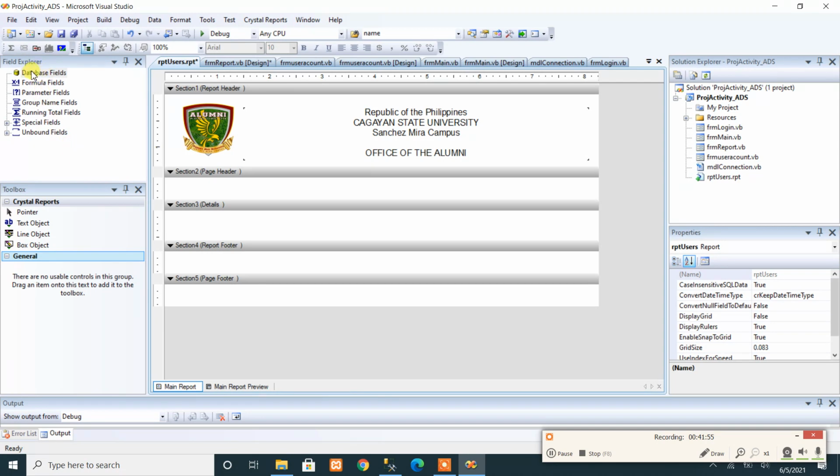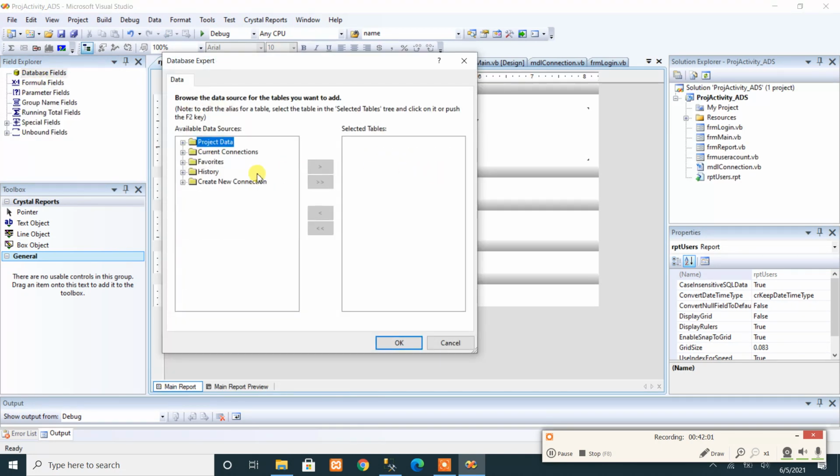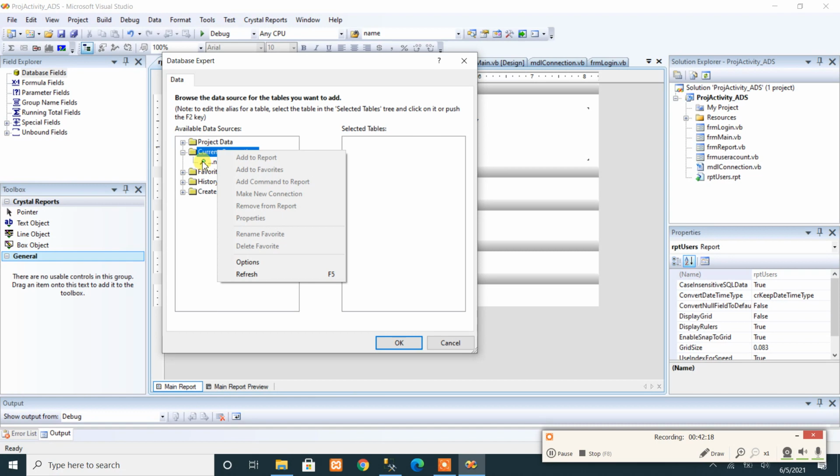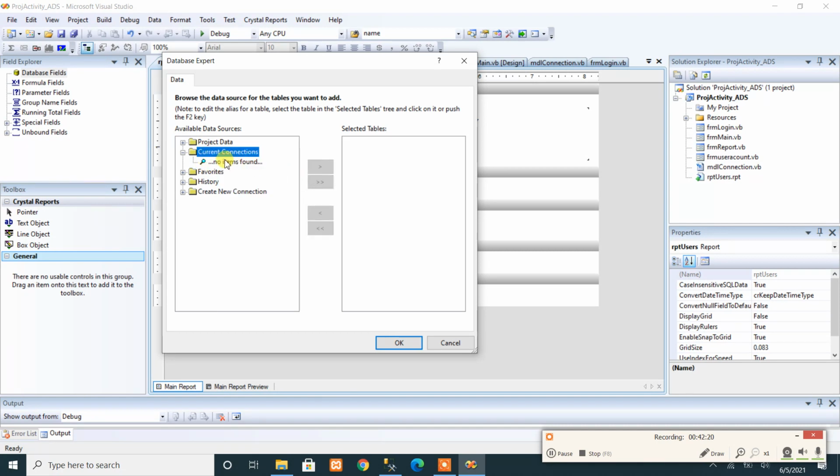Okay, just right click this database fields, then select database expert, and then gawa tayo ng bagong connection. Because in this project wala pa tayong nagawa ni isa na connection from the table, from the database going into our report. Okay, so right click lang tayo dito, or create yung connection tayo, I should say. Create yung connection tayo dahil wala pa.